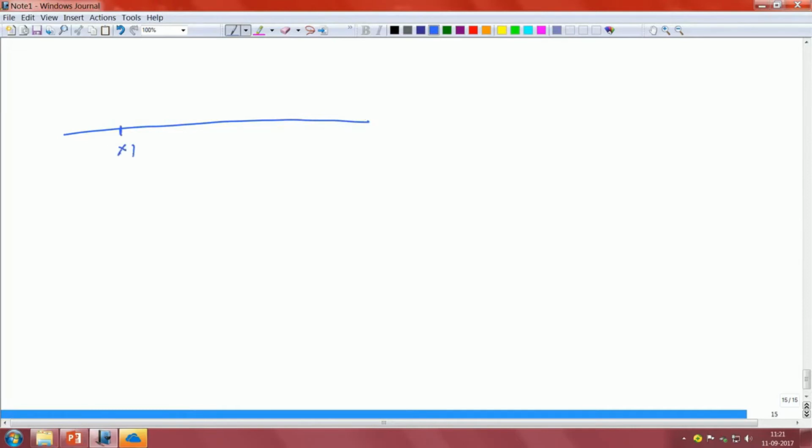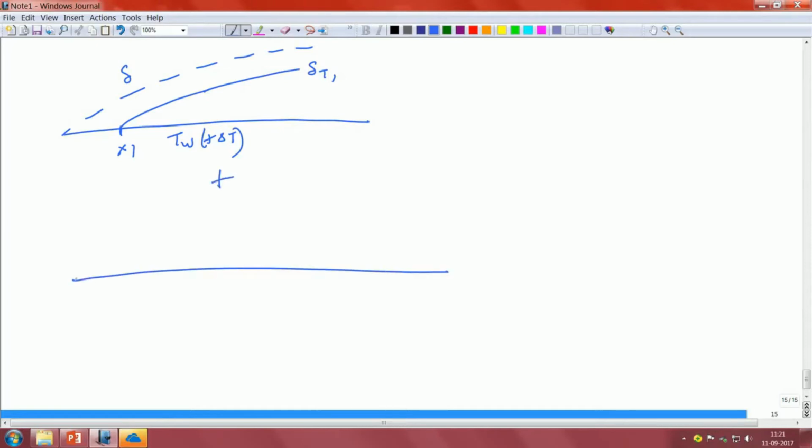say for x1, this is one of the temperature profiles, this is the velocity profile that develops regardless, that is delta. So this is the first temperature profile, where this is Tw, which is a plus delta T effect. Delta T is basically T wall minus T infinity. I am summing it with this particular profile. Once again this is still delta.